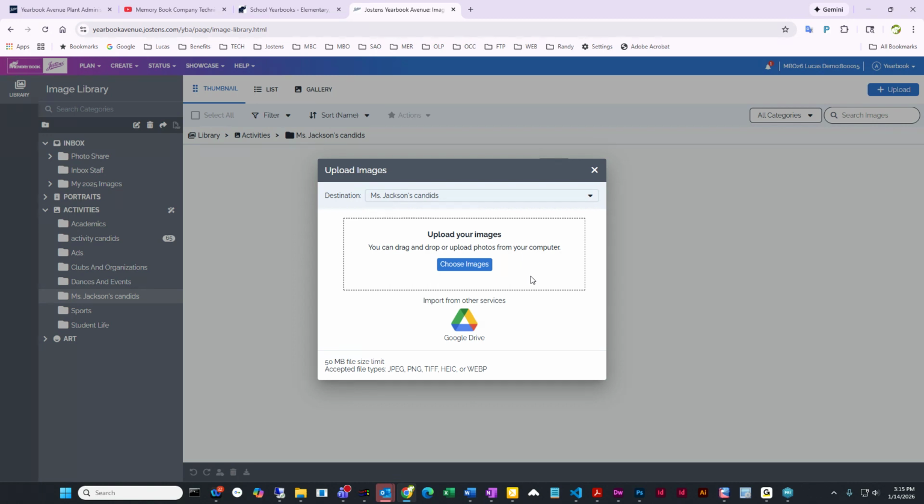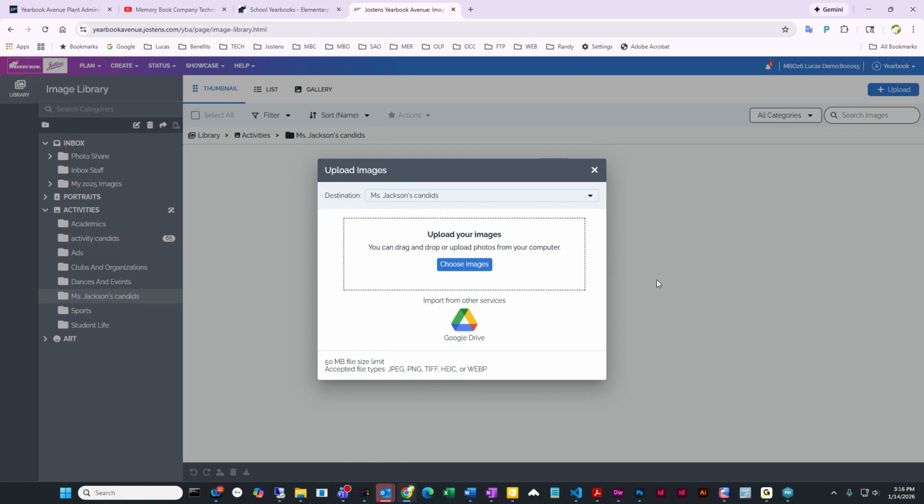If you have your images in a Google Drive folder, you can connect to that Google Drive folder and upload images from there. But I just wanted to give you a brief overview of uploading candid images. In the library, it's pretty much select one of the folders that's here, or make your own, and upload away.